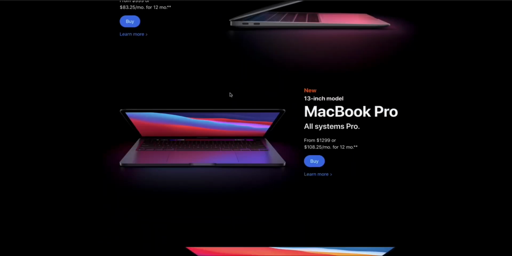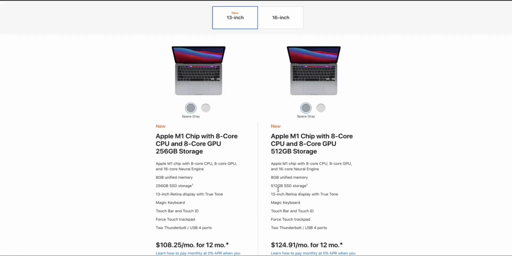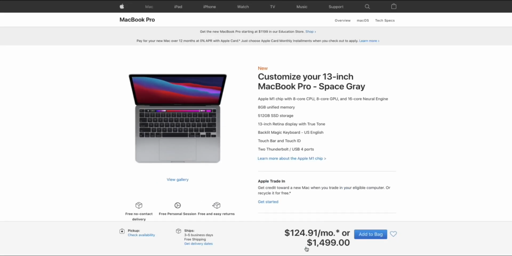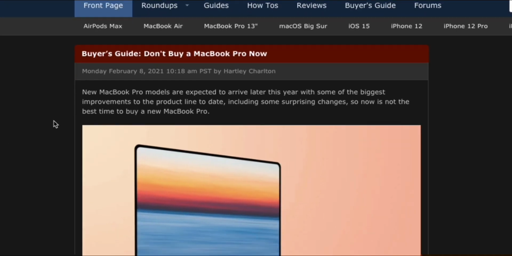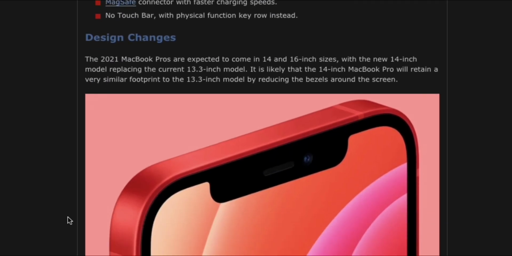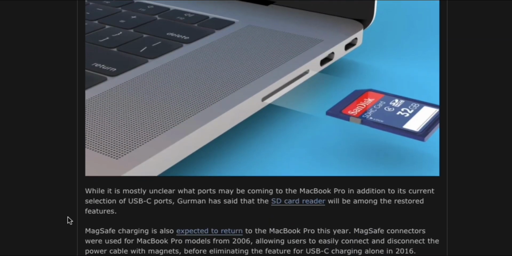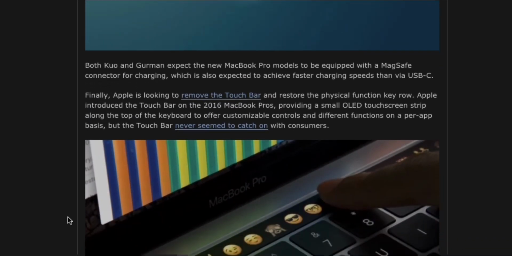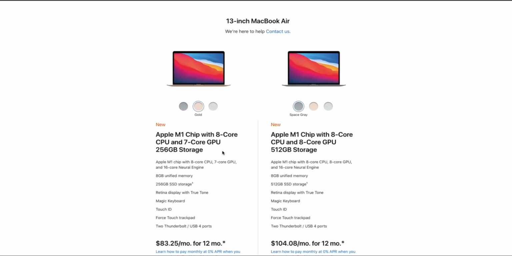So then the decision was between only two: the Air or the Pro. My logical choice was, of course, the 13-inch MacBook Pro, and I was planning to buy the one with all the combo. I mean, 16 cores, max storage, max RAM, etc. But then a report from MacRumors appeared saying that the next generation of Mac is coming with a new line replacing the 13 inches with 14, removing that horrible Touch Bar, adding MagSafe, etc. New features that honestly are worth the wait. However, I couldn't wait due to my technical issues, so I thought, why not buy a baseline MacBook Air, and maybe later I could sell it to buy a better one.